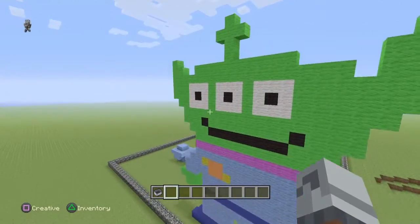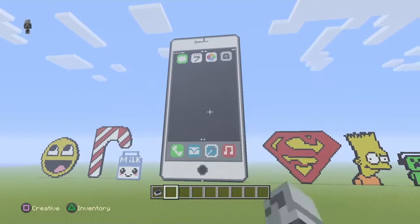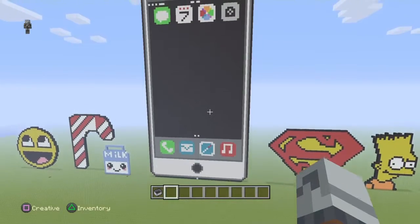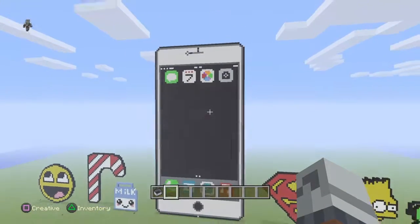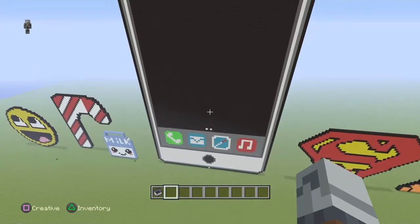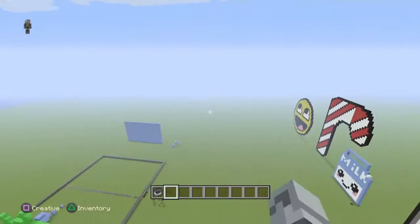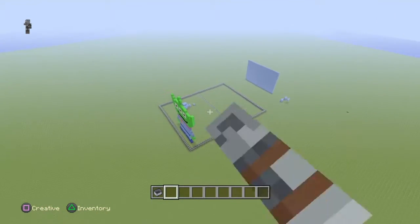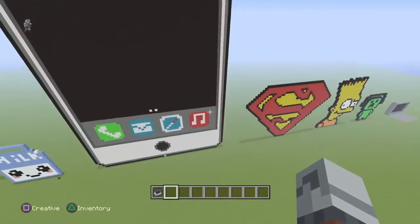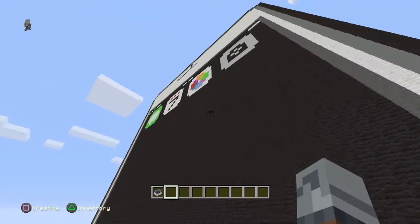this Toy Story. Okay, I'm just joking. That's it. A big phone. It's an iPhone 6. Look at it. I think this took me about half an hour, and I've done this on my own. But Jake was in the world building these. I helped him with the candy cane. We've done a build battle here, but we destroyed them. Milk. Candy cane. I just really like this. I'm obsessed with it. Sick.